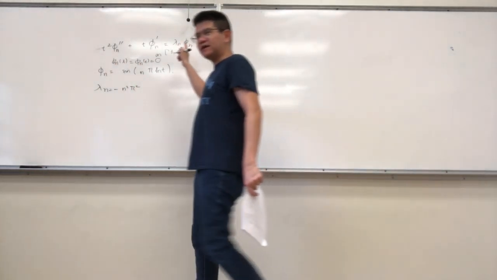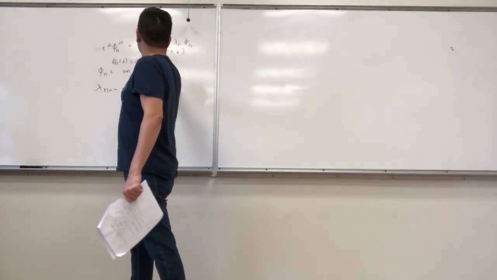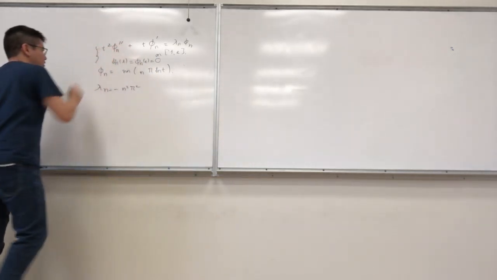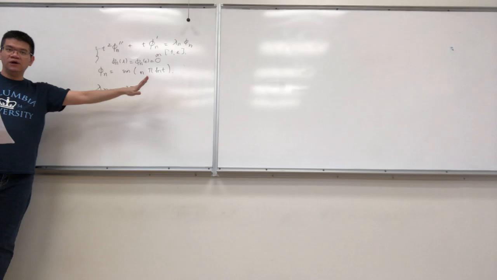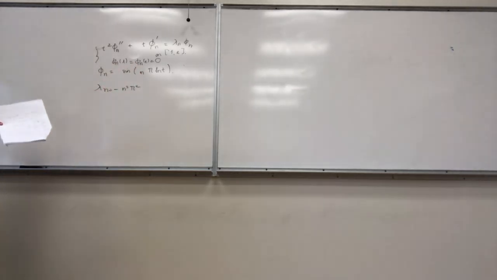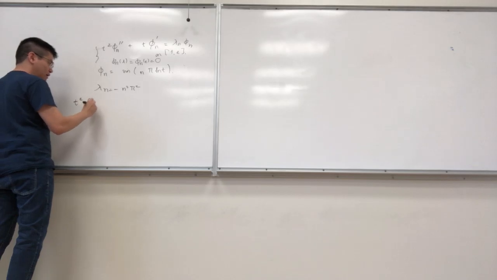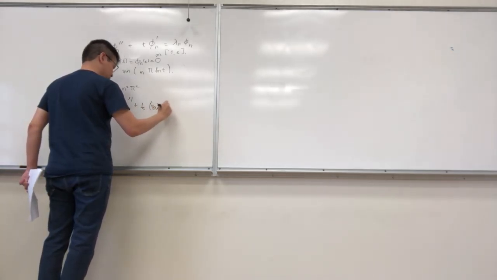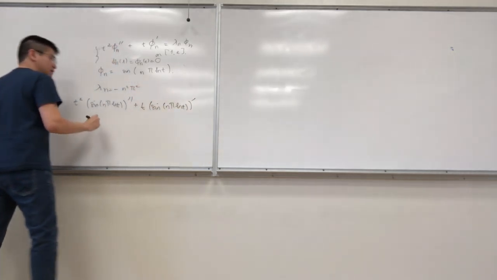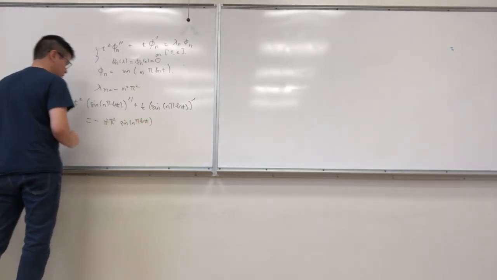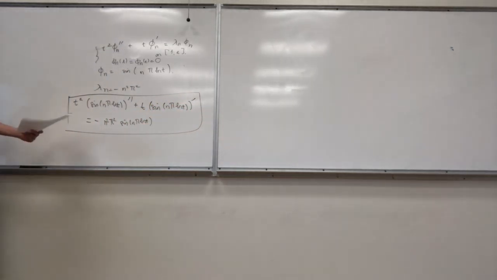Last time we tried to solve this eigenvalue problem. t squared phi n second plus t phi n prime is equal to lambda n phi n, and we found with the boundary condition, right? Phi at 1 and phi at e, they're both 0. So we found that phi n should be of the form sinus n pi log t, right? And lambda n should be minus n squared pi squared, which means that if you replace phi n here, you're going to have t squared sinus of n pi log t second plus t sinus of n pi log t prime, and this is equal to minus n squared pi squared sinus of n pi log t, right? So this is what we found from the previous class.